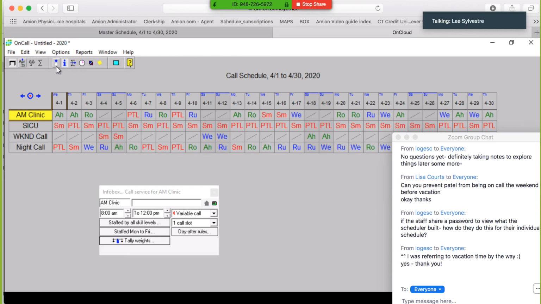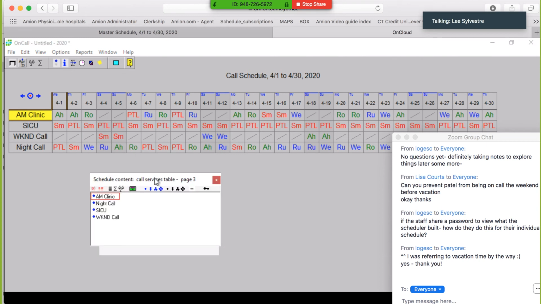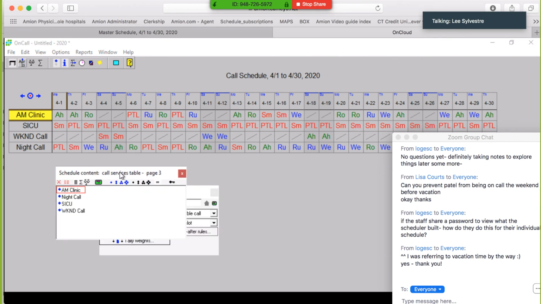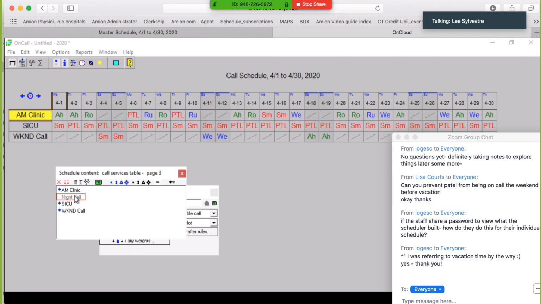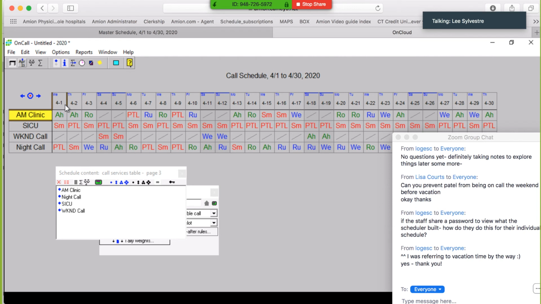Let's start here. So we talked about the 4 different views, but let's talk about these next tools in brief. The blue dot over the white dot opens up the schedule content window. And this is a place where you can chop up your schedule. You can kind of turn rows on or off. If you had a massive schedule, a big schedule with 80 or 90 rows of clinic, you might want to chop it up into more manageable pieces.